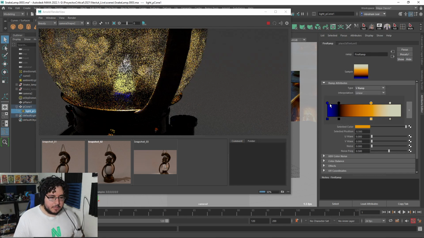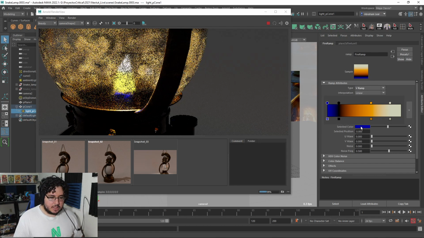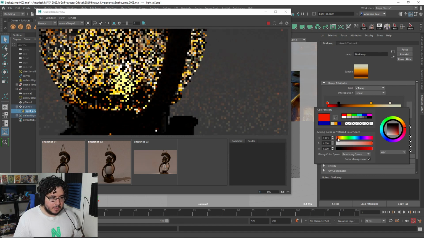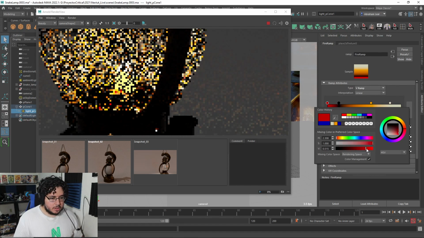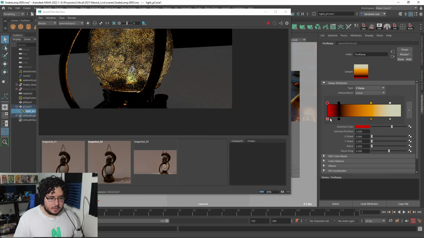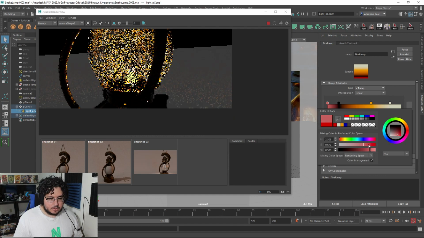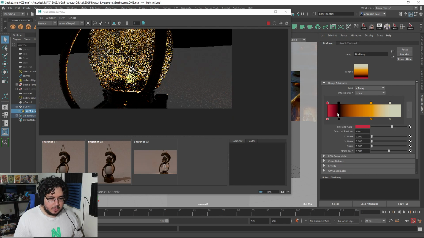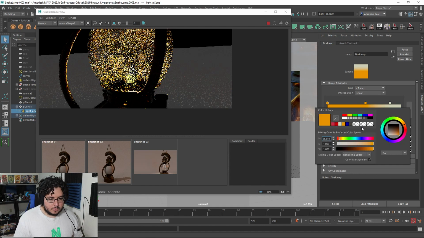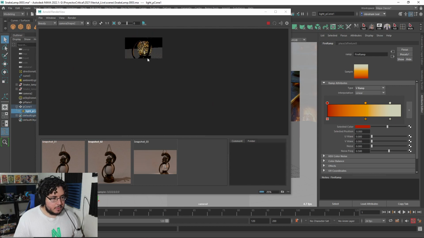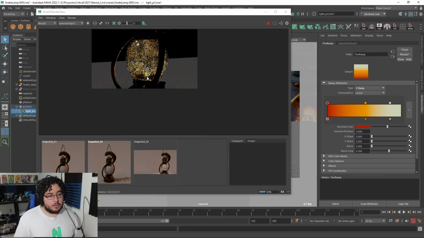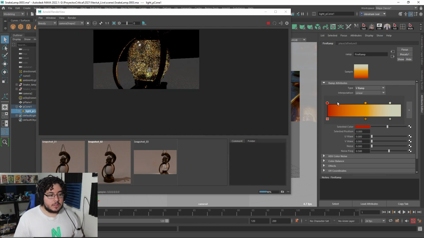And that means that probably on my ramp, it might be a better idea to just change this to like an orange, like a very deep, rich orange. Like this. Probably desaturate it, going to the orange, or maybe even just delete this guy and keep it like really orange here. I do want to have a little bit redder though, like burnt. There we go. And now we have that thing over there. Like there's actually a light source that's giving us that sort of effect.